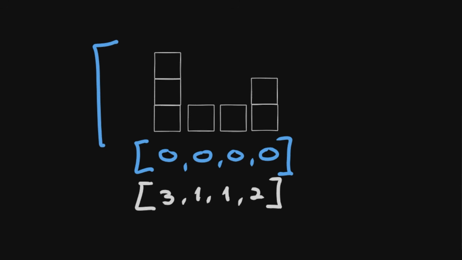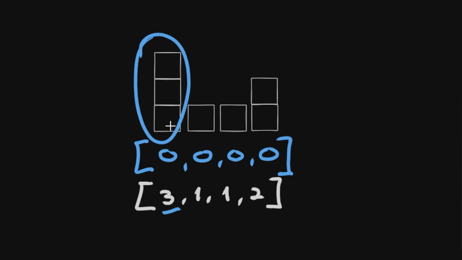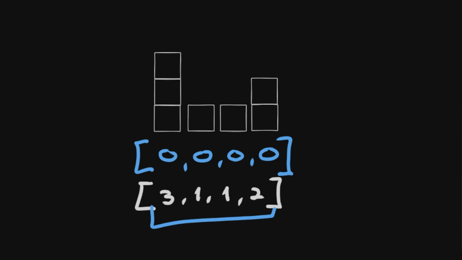I like to think about this as blocks. Let's say that this is the visual representation of the problem. For example, here we need to fill 3 blocks, but we are currently at 0. If we decide to take this subarray and add 1 to each value here, now we are filling these 4 blocks. Now the thing is that we can't select the same subarray because here we have empty spaces. We don't have to fill this. And what this means is we need to take a subarray with this or a subarray with this.